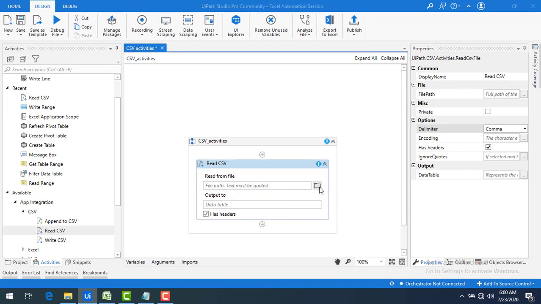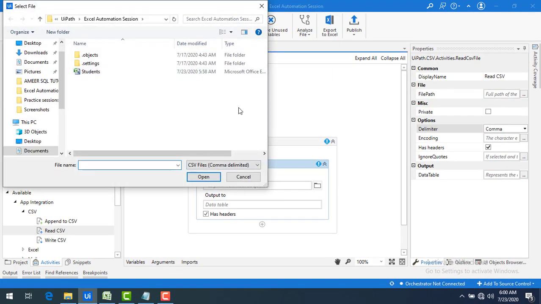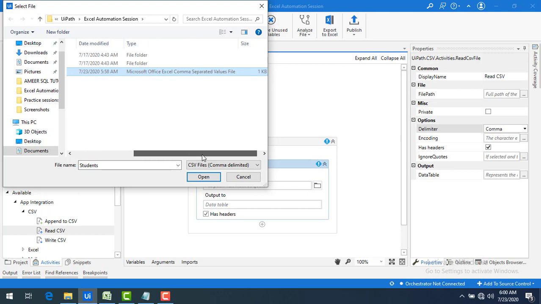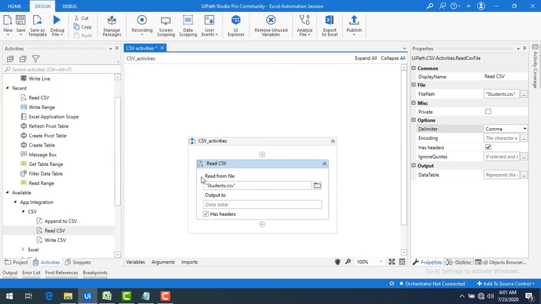Now let me start with the read file. I'm going to browse for the file, and you can see I have a file with the name student. The extension is Microsoft Office Excel comma separated value. I select that and click on open. You can see the path over here.